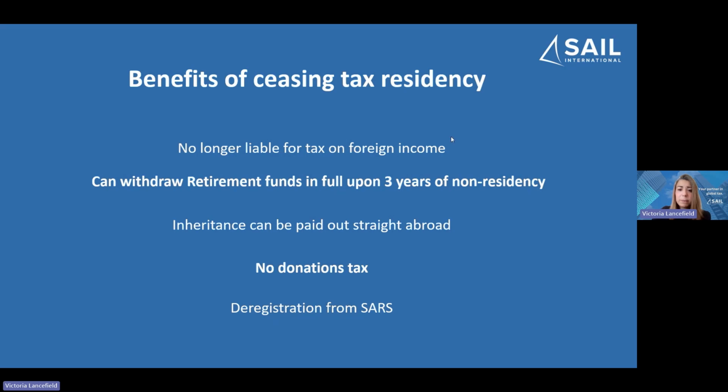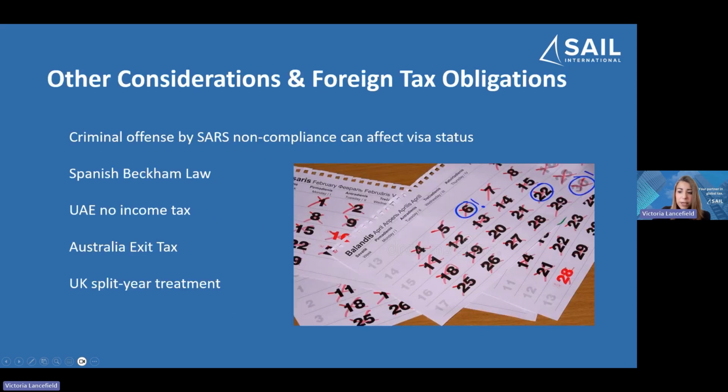There are other benefits that come with being non-resident as well, such as interest exemptions and other things like that. However, the main thing is that no foreign income is liable for tax in South Africa. Other considerations and foreign obligations when you cease your tax residency. Let's talk about non-compliance risks. Non-compliance with SARS can affect visa status, as it can easily turn into a criminal offense. As well, there are penalties and interest to consider, which are a financial burden.